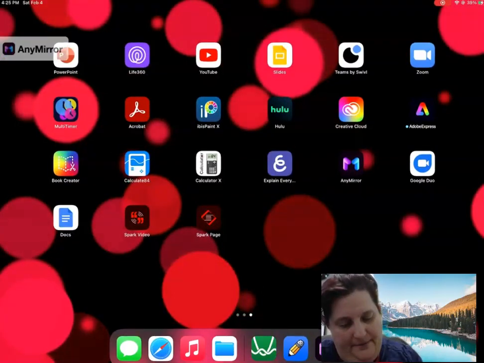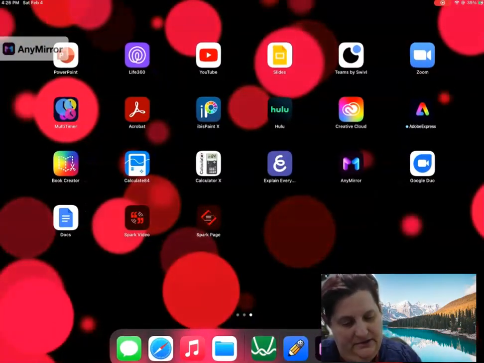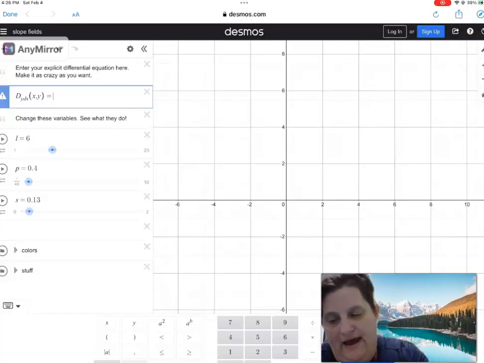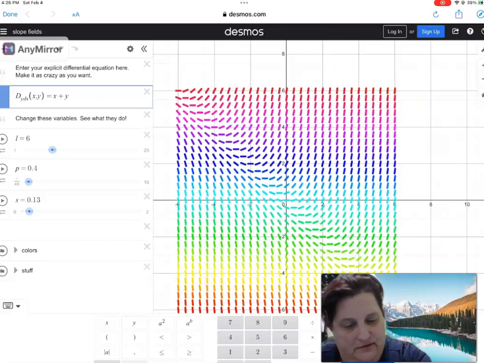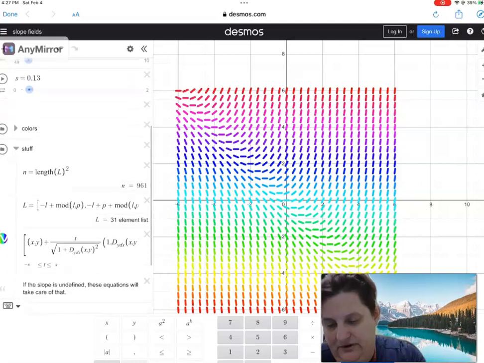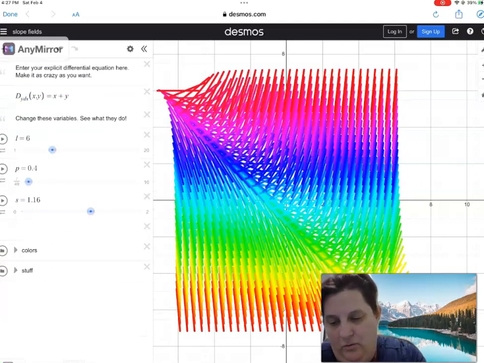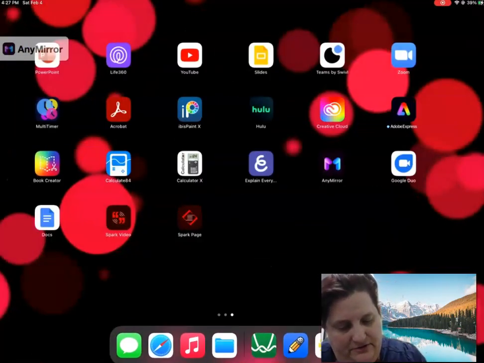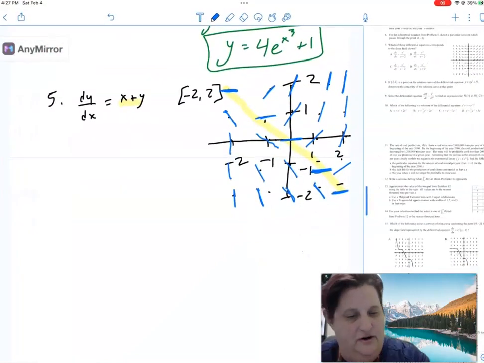That looks crappy. Let's look at this other slope field. Okay, so my writing was pretty bad, right? So let's just look at this slope field. x plus y. That looks better, I think, right? I could change it to only -2 to 2, but I don't want to mess with that, okay? So that's kind of what that slope field would look like. Did I get anywhere near close? I mean, sure. Okay.